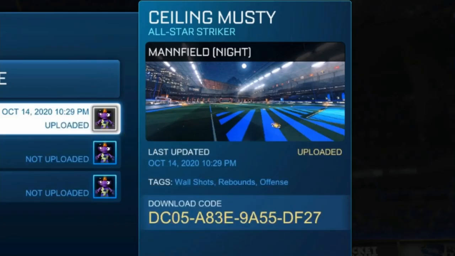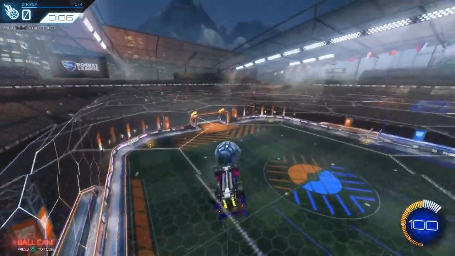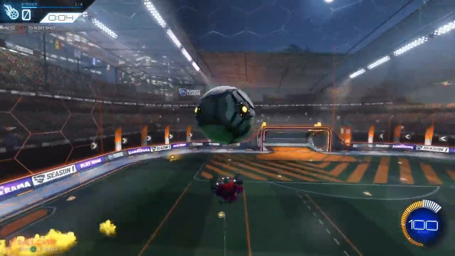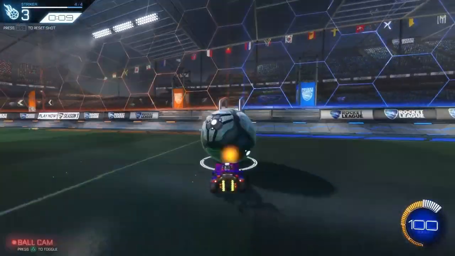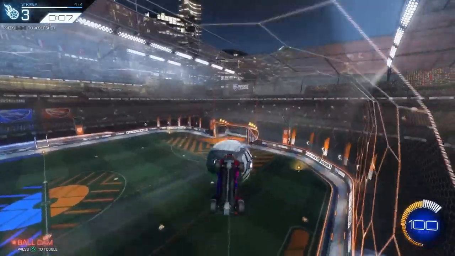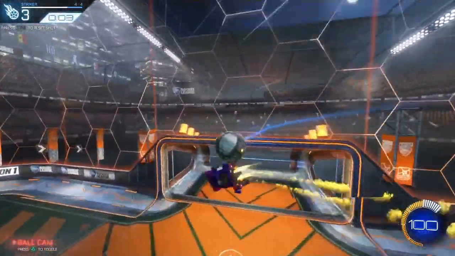So this is the training pack we'll be using throughout the tutorial. The code's right there if you'd like to download it. There are four shots in this training pack, two from quite far back and two from the midfield. I think these are the perfect distances for Musty flicks because they allow you to react to double touches and anything a lot easier from these distances. Any closer, it gets a bit harder. But yeah, I hope you guys find this tutorial and training pack useful, and let's get right into step number one.